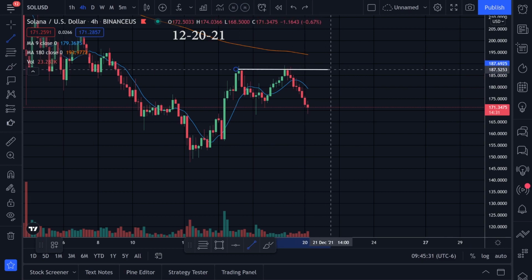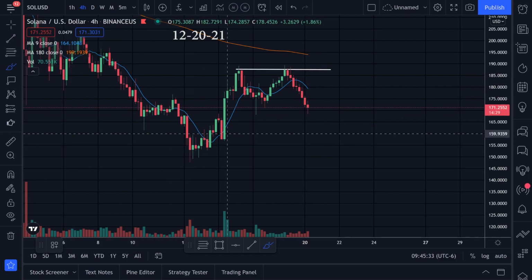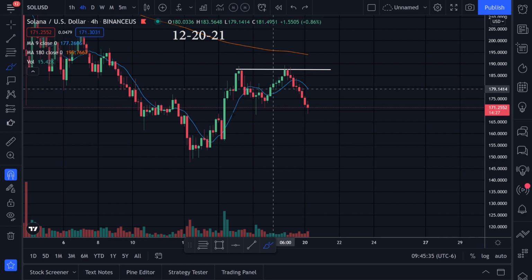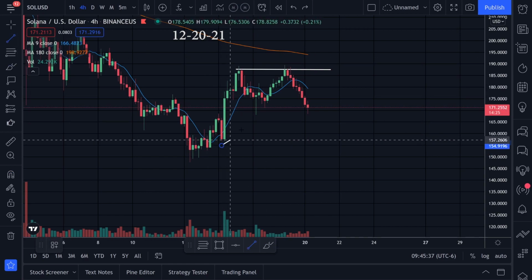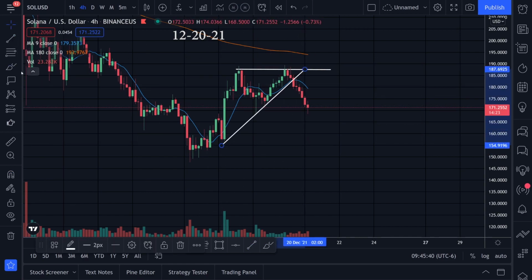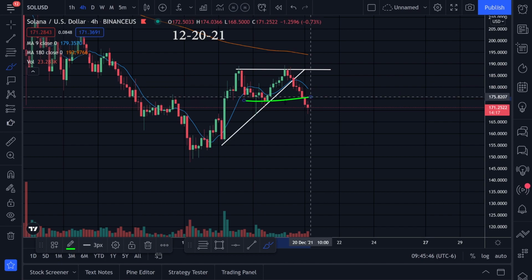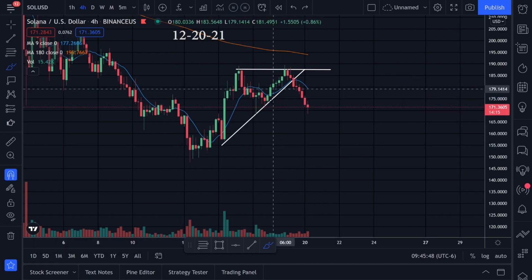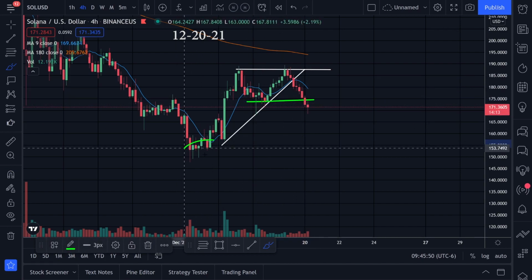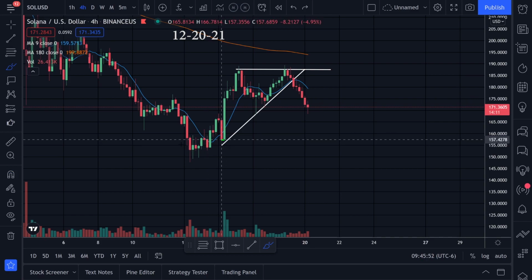Let's do a trend line right here for right now. We also have support right here and support right here. Let's do a trend line. We are riding up this trend line right here until at this point we broke to the downside. So when we started breaking to the downside, I started looking at these support levels right here. We broke this support, and what I'm looking at now is this bottom support over here.